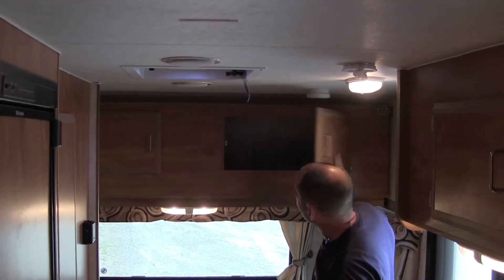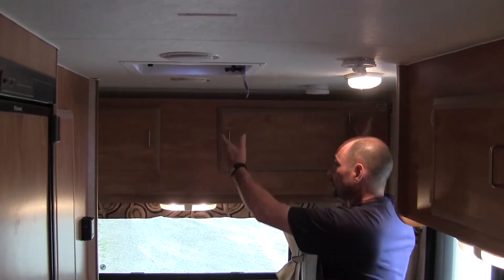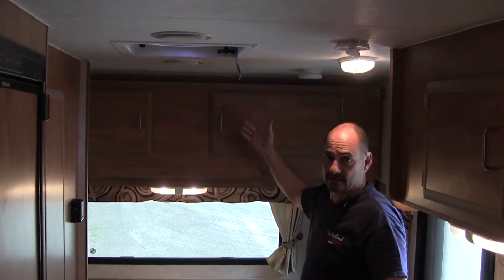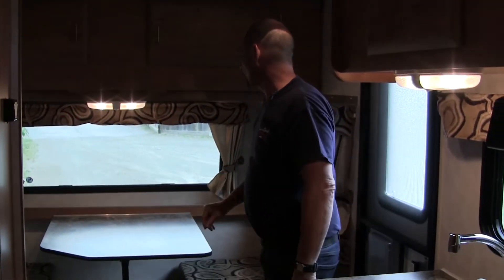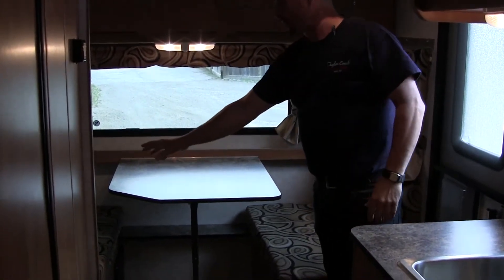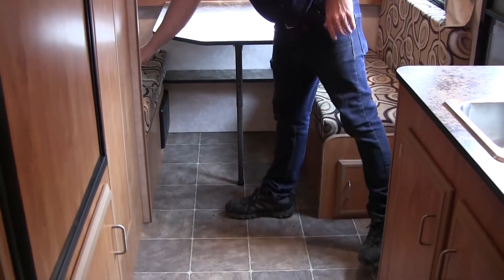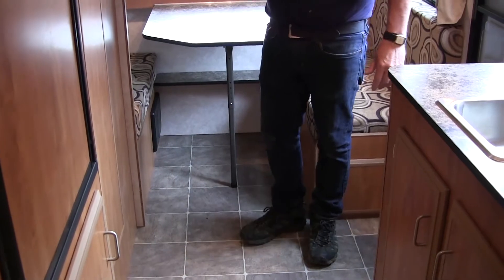You can put things in and out the door, and if you want to get at it and put extra blankets or big things up here, you can also swing it down and access it without using the doors. We still have our little knick-knack ledge up at the front here. We've got storage underneath both our seats here, and the storage is accessed on this seat over here from the outside as well.